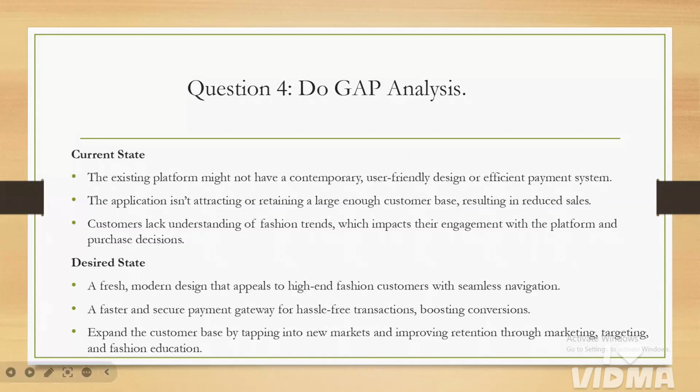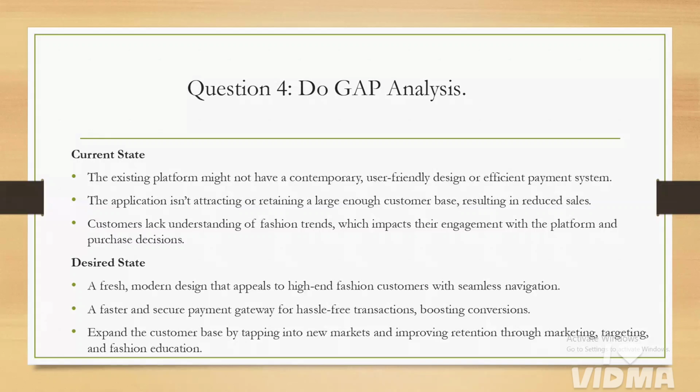So we will be expanding the customer base by tapping into all the new markets, with all the fashionable clothes we are placing in our web application. Then customers will like to buy our products, because we are coming with new trendy clothes and products in our application. So this is the analysis we will be doing: what the current state is, and when we build this application, what the future, desired state will be.